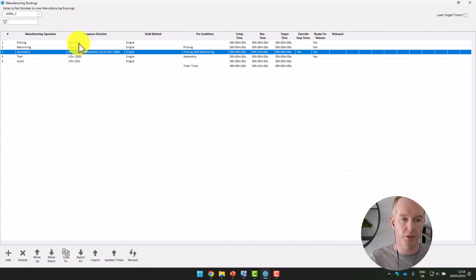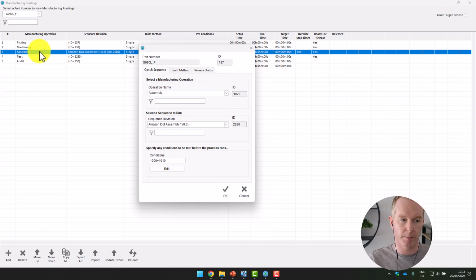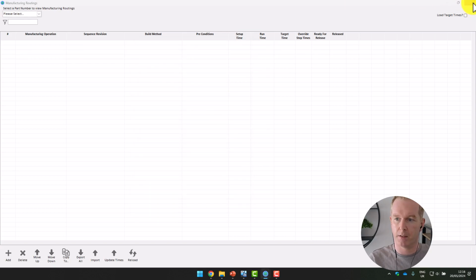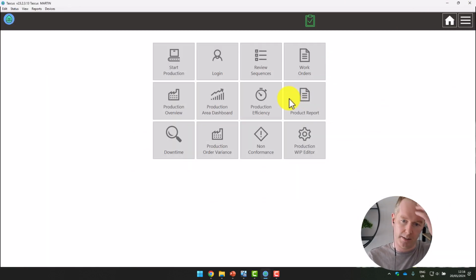You do each operation and sequence one at a time. So I'm going to click on that assembly, which is linked to the assembly one sequence. I'm going to click on the ready for release and tick that as, yes, this is ready to release. Okay, so that's ready to release.